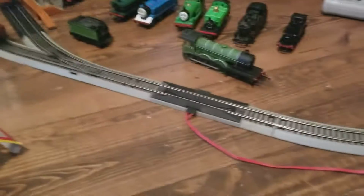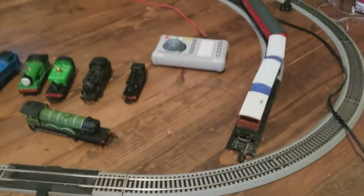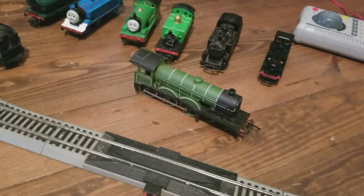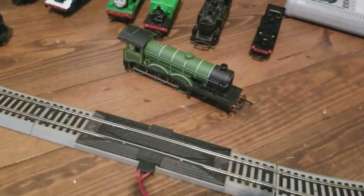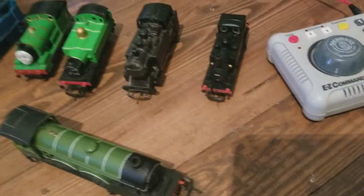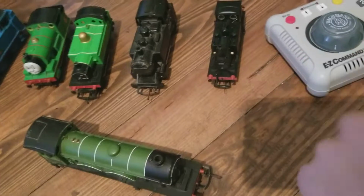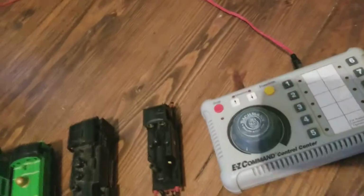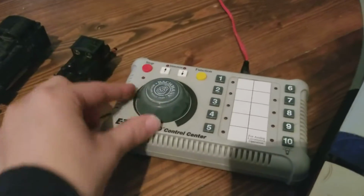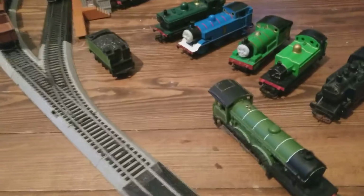And the reason is because previously, on this little layout, I connected one of Bachmann's DC controllers, and those controllers are terrible. The DCC controller works a lot better, obviously, because that's where more of the money goes into. But Bachmann, a long time ago, decided to redesign their DC controllers, and basically the difference was they have this sort of inclining, curved line that increased as you go, meaning that you went faster, instead of the 10, 20, 30, 40, 50, 60 miles per hour odometer. And they also added a switch to it, and they could have just put a regular switch back here like they did with the EZ Command, but instead they just had this switch that went right here, and you would try to basically just flip it on when you didn't want to run trains anymore. But strangely, that box would still get hot as if there was still electricity running to it, so I didn't really like it that much.